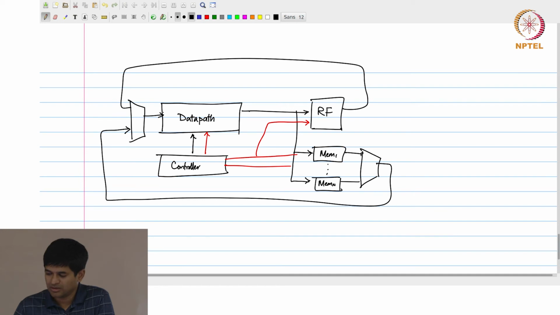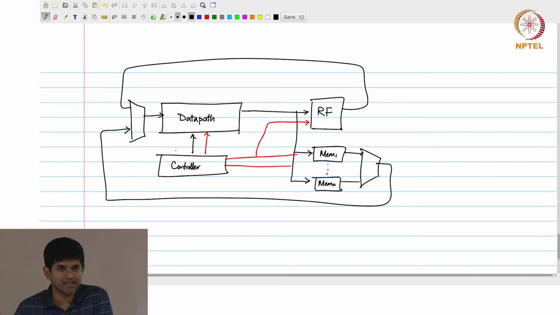Once I have got to this level, depending on what I put into the controller, for all practical purposes, I have got a programmable system. My data path has to be able to respond. I give it 1 input or 2 inputs or 3 inputs, whatever, and I give it the corresponding control signals. It does something, chugs away a little bit and gives me an output. The controller can then take care of deciding what those inputs are.